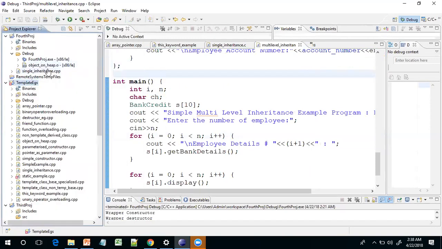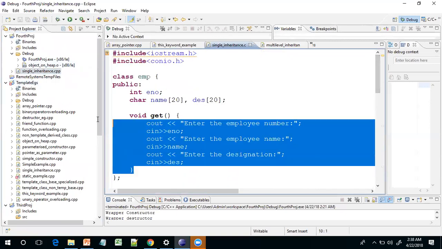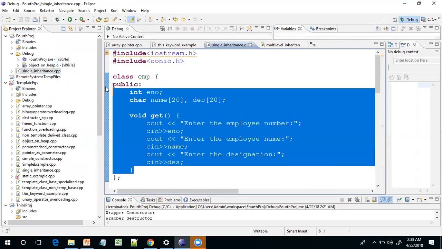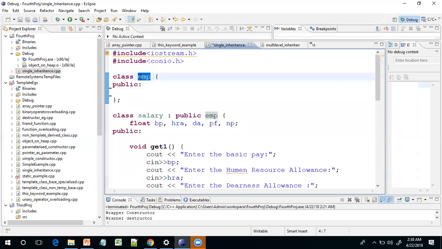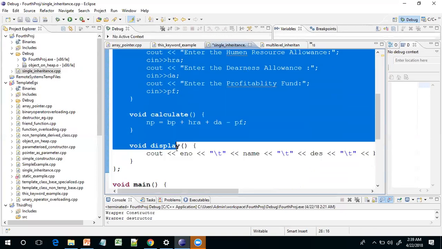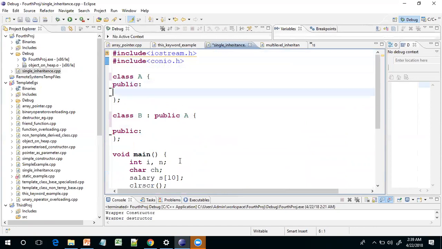Say for example, I have single inheritance. In this, say there is class A, then I have class B, so I'm inheriting from A. Then here say I have int i.